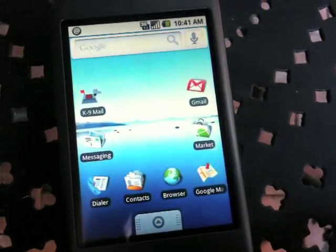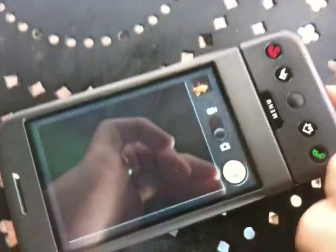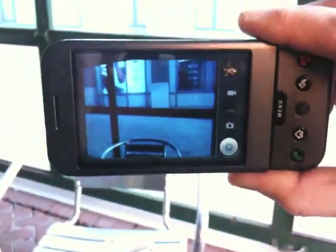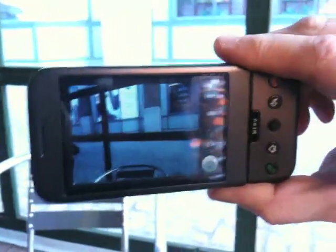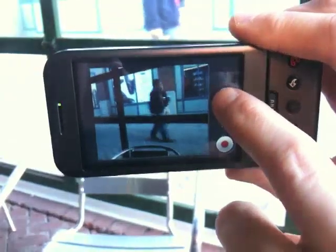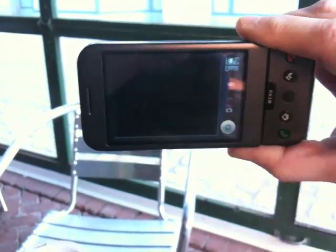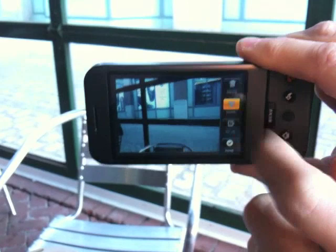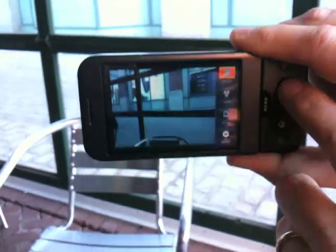We saw the browser. We haven't seen the camera yet — do you mind if I rotate this? The user interface has changed. You can do the iPhone-style thing, or you can take a picture by pressing a button, and you can easily switch to camcorder mode. You can go back to the last picture you took. If I wanted to share this picture, Android OBEX is right there, so it lets you push that over to another computer.